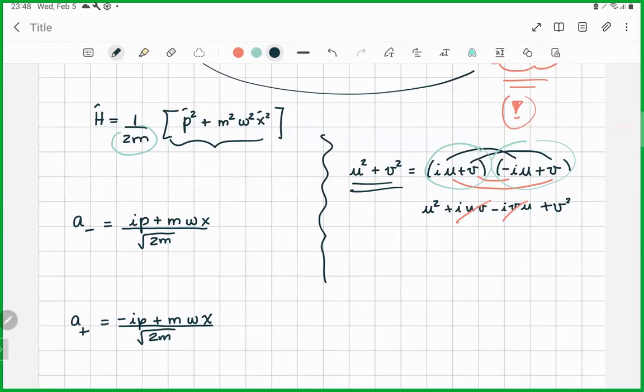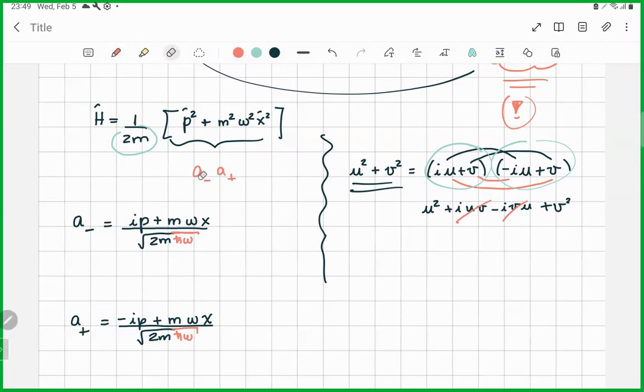Okay? There is one more thing that I'm going to add to this story, just because I already know what we are going to move towards. I'm going to put an h bar omega inside the square root. I know where we are heading, and you will see why I added this to the story. But you see what we are trying to do. We are trying to rewrite this Hamiltonian using some product of this kind. Let's see if we can.